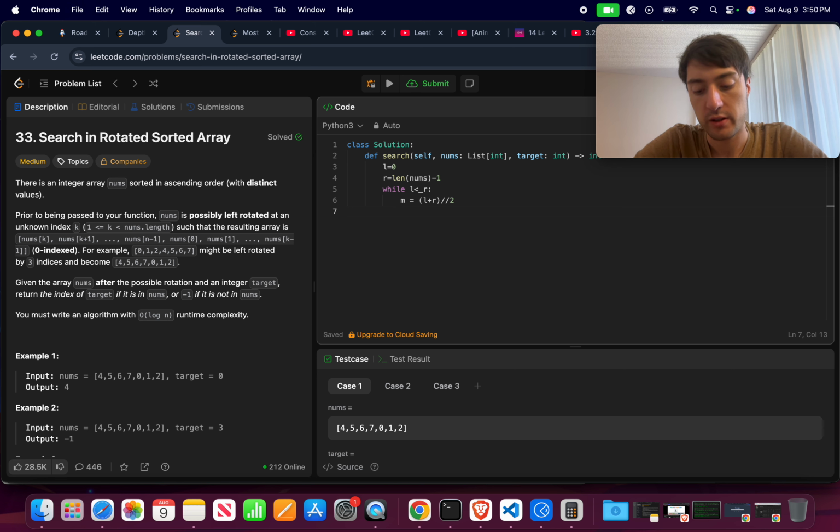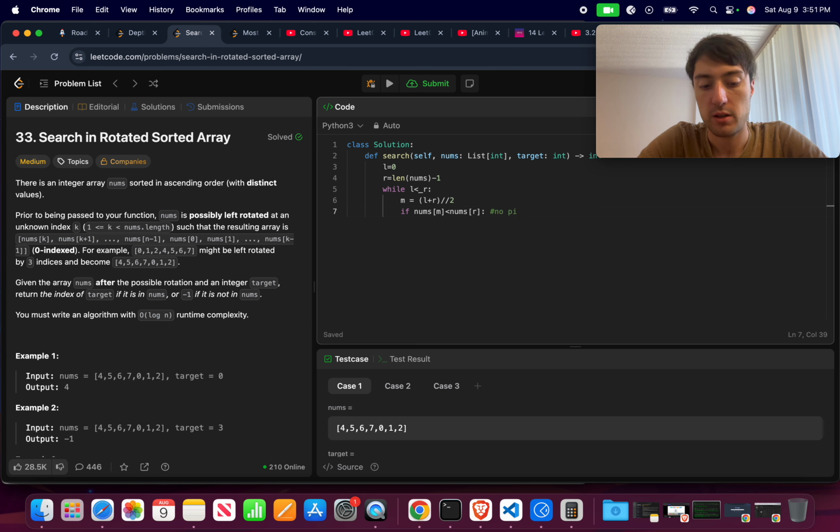Now, I need to try to figure out where that middle point is. So, if nums of mid is less than nums of right, what does this indicate? The middle is smaller than the right side, which means no pivot in the right side.